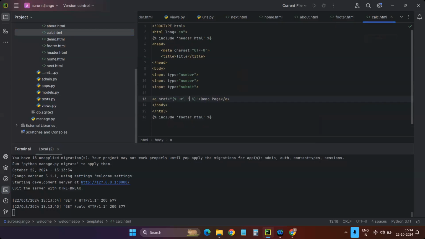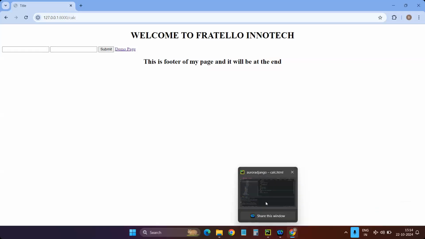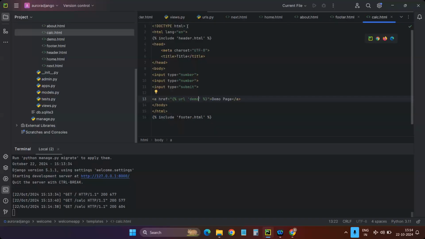URL. Then I will get my URL here, demo page. Okay. I want to change this submit button to add, and I will give some placeholders in these empty boxes. Okay. This will be repeated in your HTML classes also. Okay.